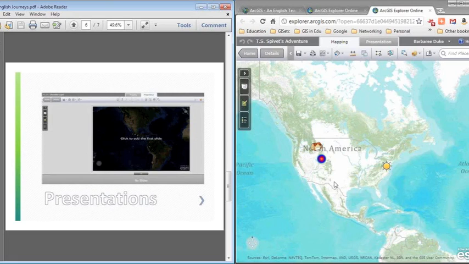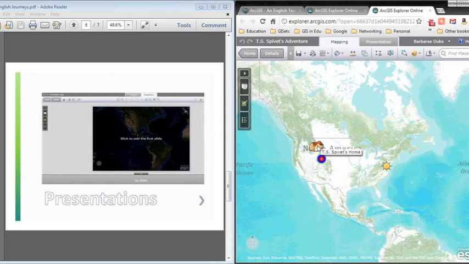Most English language arts classrooms, at least at the middle school and high school level, have objectives, state or national objectives, that require them to do some sort of presentation, public speaking, that kind of thing. This is a good opportunity, an alternative to PowerPoint, but gives kids the ability to use this interactive map.